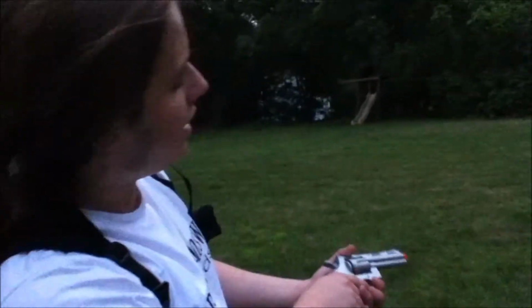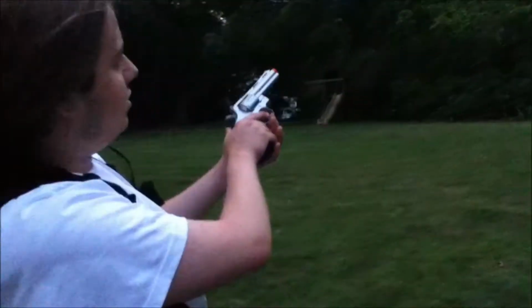And one of the things I prefer is this revolver is double or single action. If I needed to get off some quick shots, I could always go to double action. But I like the accuracy and ease of the trigger pull the single action provides. I like to take my time with my shooting and waste as little ammo as possible, because as police officers, we need to be accountable for every single shot we make. Every single shot we make in a situation, we need to identify exactly where it went and what happened to it, and who it hit, or what it hit, or where it went.